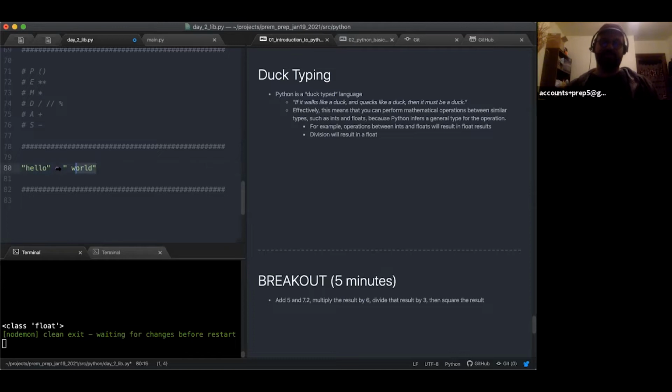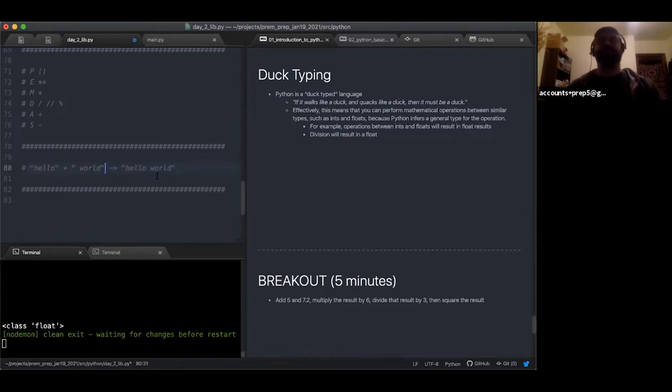So this should give me a string hello world, which it does. We'll talk more about strings later, but strings are Python's way of representing text internally. So Python can handle dealing with text. So strings are another data type, but hopefully that's intuitive why that works.